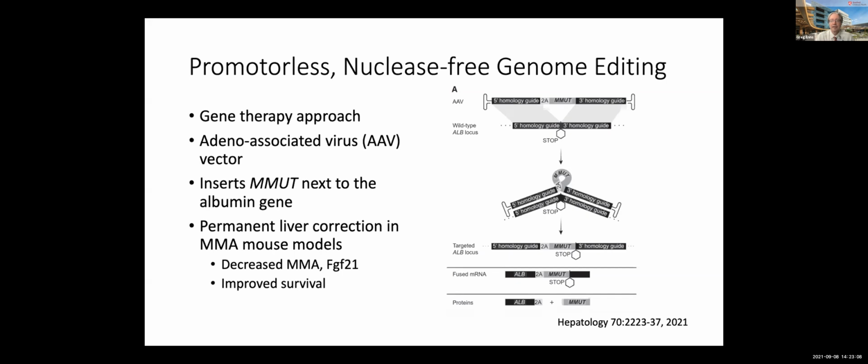This missing genetic code is carried by an adeno-associated virus vector, and it's meant to actually go into the DNA of an individual, and not just any DNA, but it's meant to insert directly next to what's called the albumin gene. The albumin gene is a gene that is very prominent in livers, and it's thought that by putting this gene next to the albumin gene in the body, that there will be lots of methylmalonyl-CoA mutase enzyme made, and that it's a relatively safe position because it's not randomly going into any part of the DNA in an individual's body.